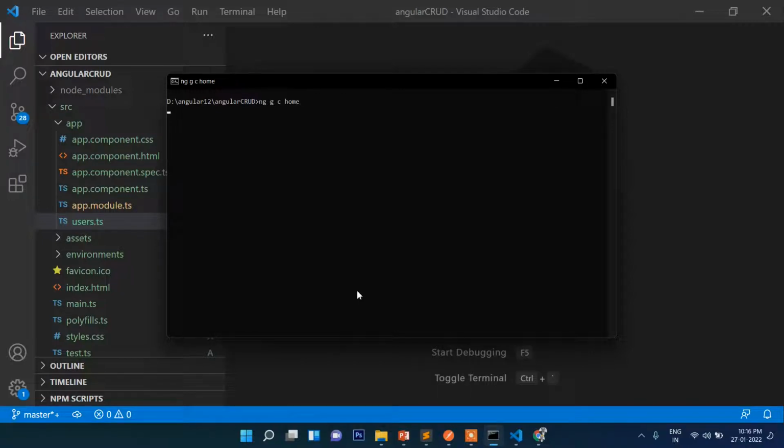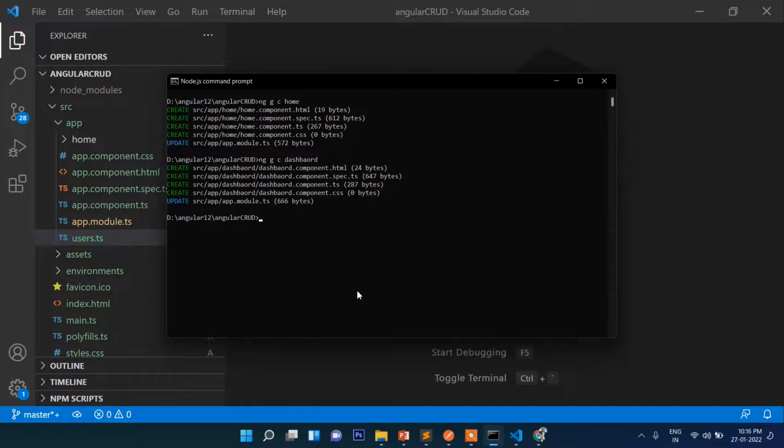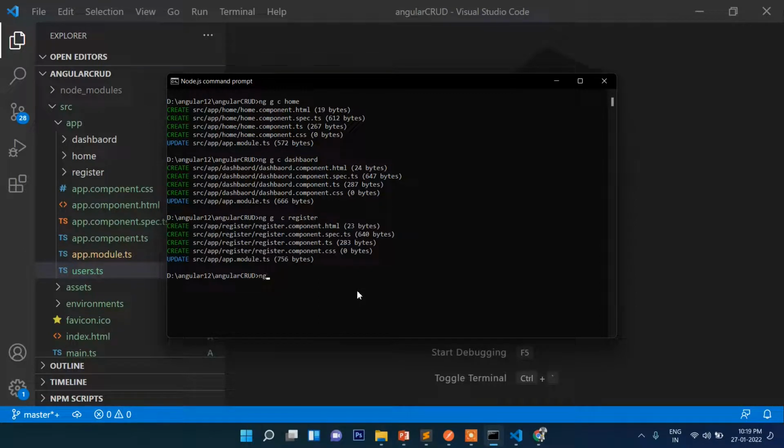Then ng g c dashboard, again ng g c register, and again ng g c login.